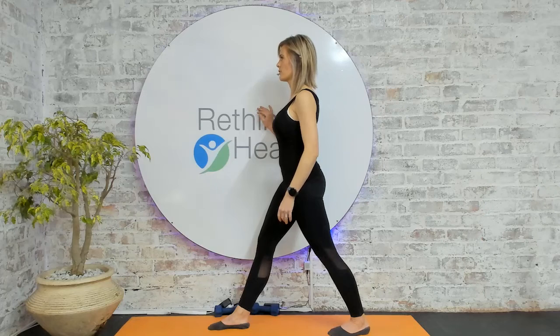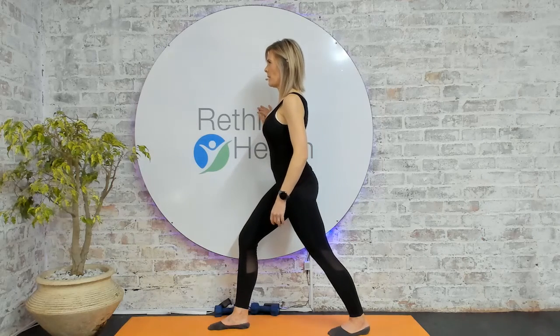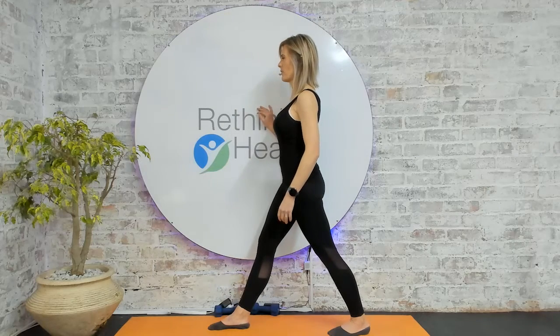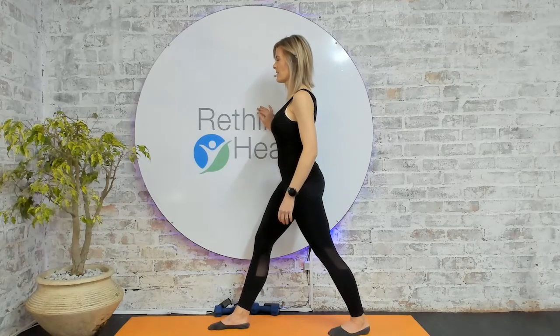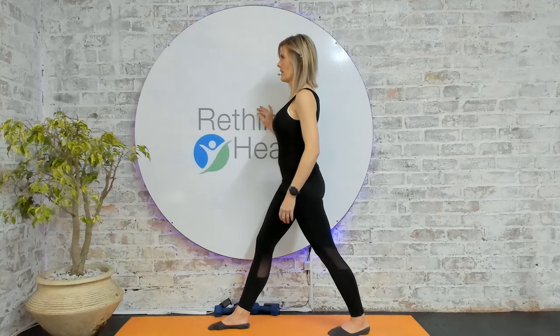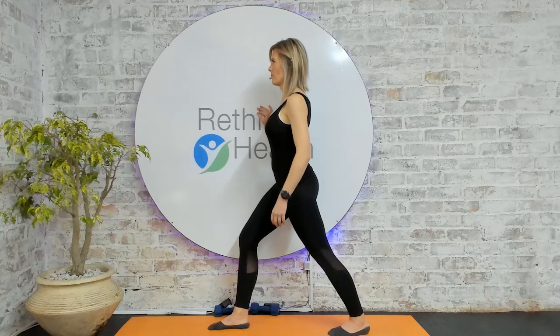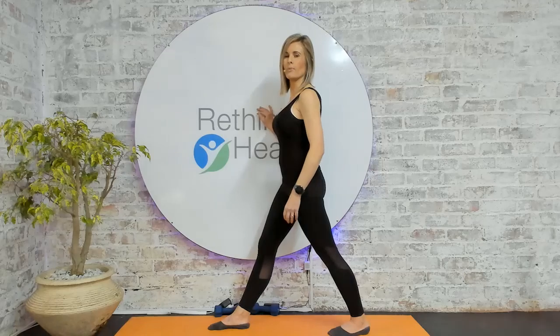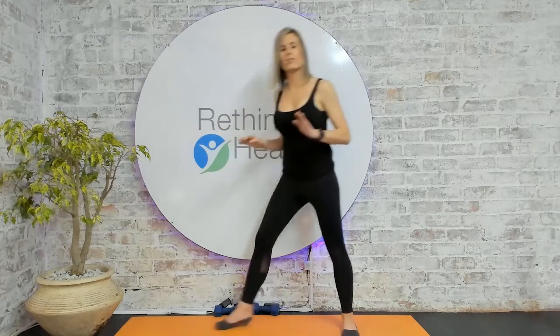Activate, focus on the toes and ball of your foot, bend, release, and up. Going again, activate, bend, release, and up. One more, activate. Bend, release, and up. Well done. We're now externally rotating the back leg, so you're turning it out slightly.